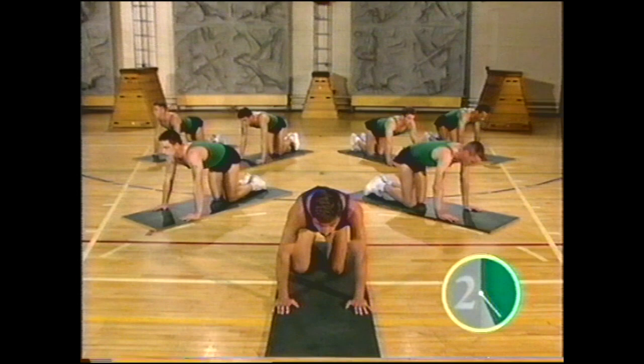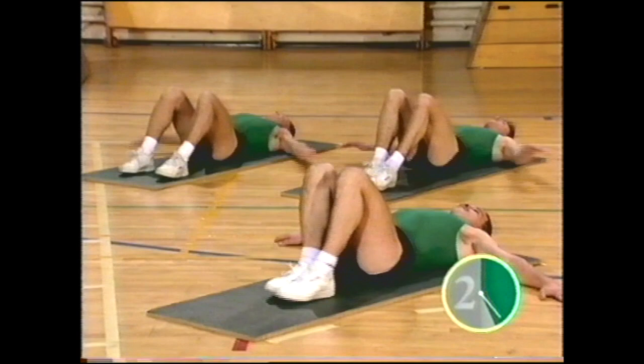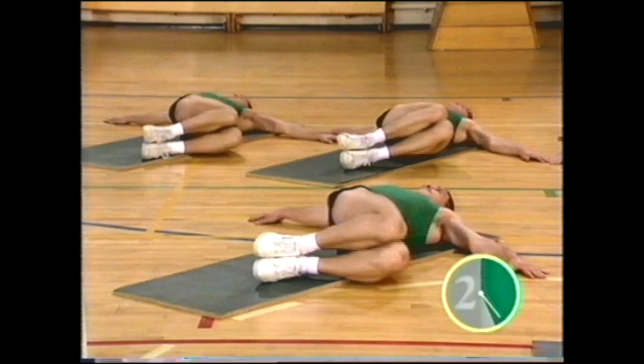In position for your next exercise, back lying, knees bent, arms at your side. With me, ready. Arms out to the side. Exercise with me. Begin. To the left and up.